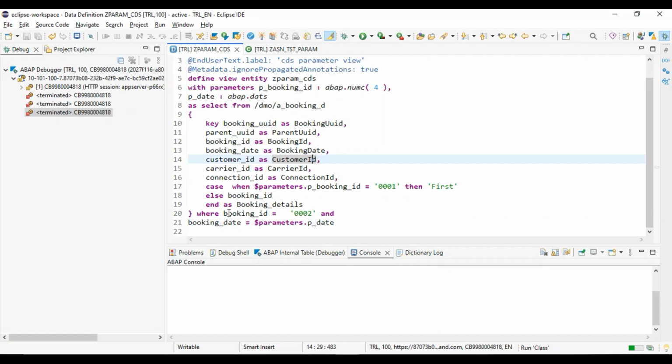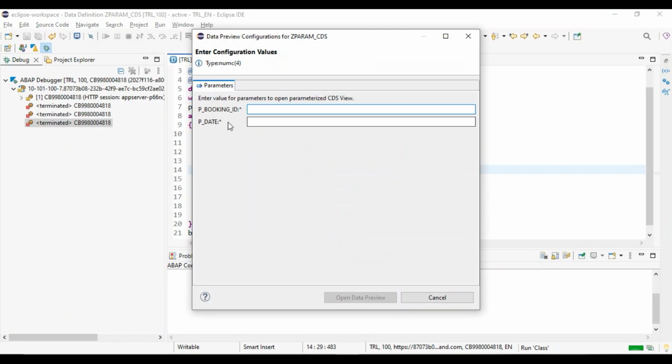So let me run the CDS view first. So you can see now two parameters which are mandatory. So 0001, and I have seen some data. So I'll take the proper valid case for now. 2026-01-18.